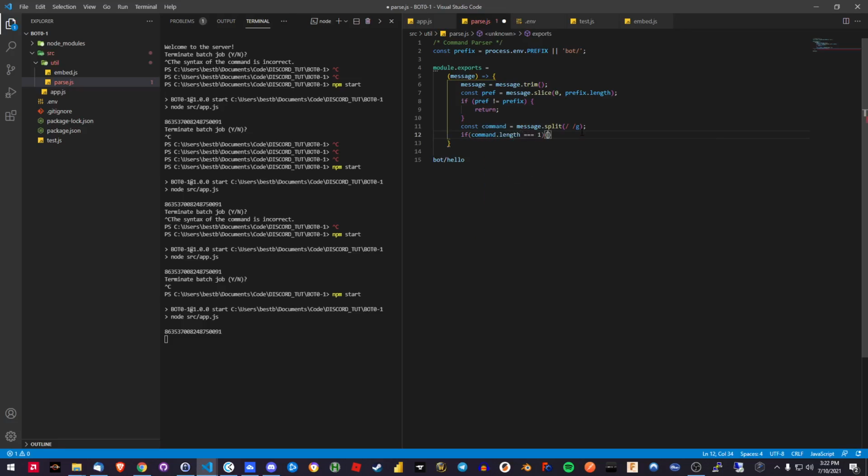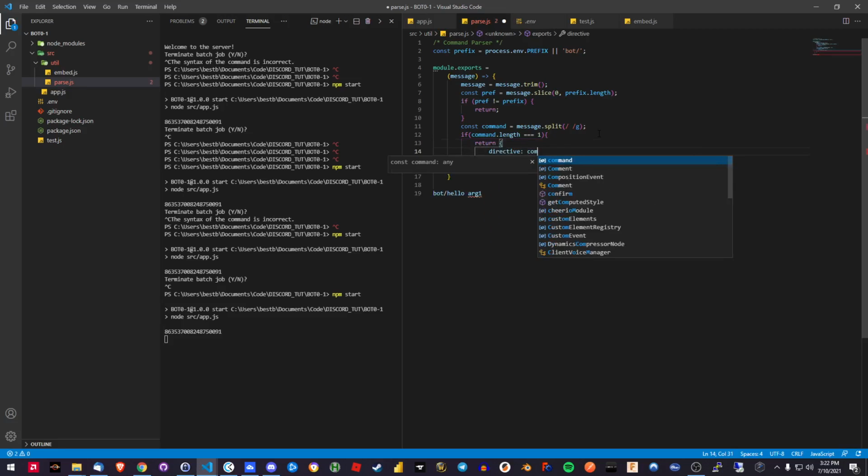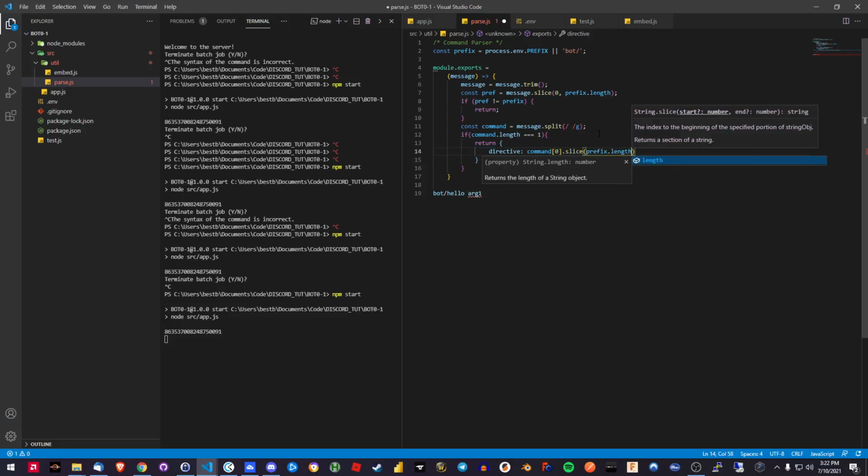So if there's no arguments, if the length equals 1, if it's just this, then what we're going to do is return directive equal command at index 0 dot slice prefix dot length.